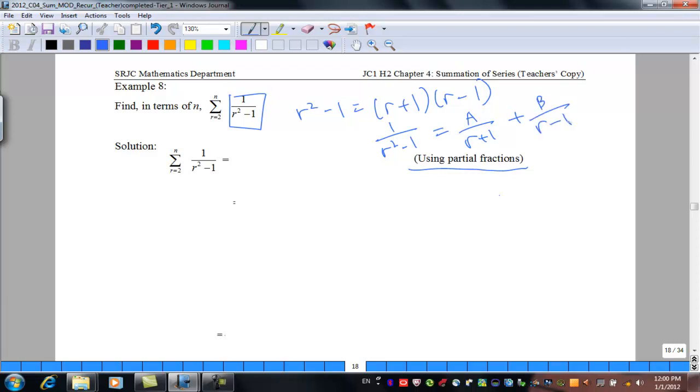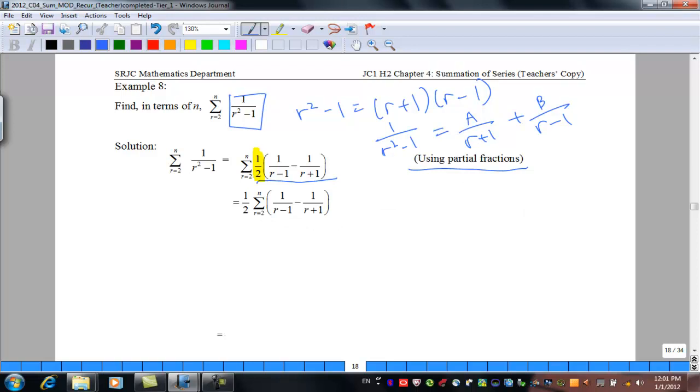I'm not going to go through the partial fractions in this case, and I will leave it to you to complete this part on your own. Instead, I'm going to skip and just show you that if we do the partial fractions correctly, this is the new term that we should have. Okay, and because of the half, I learned in one of the earlier properties, this half is a constant. I can pull it out of my summation sigma notation, and basically my sum will look like this.